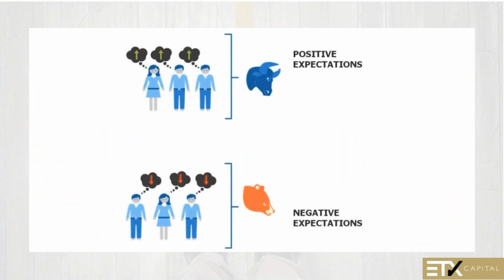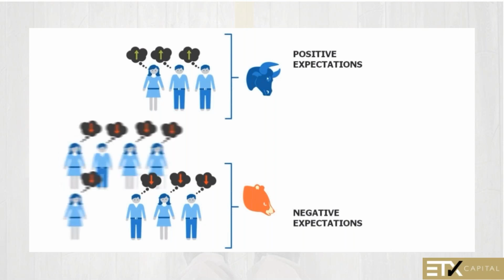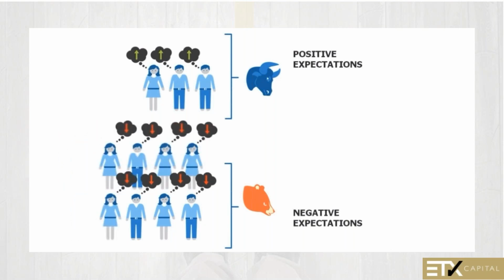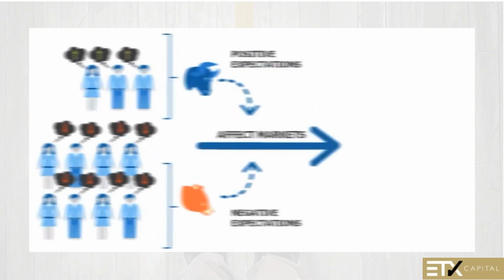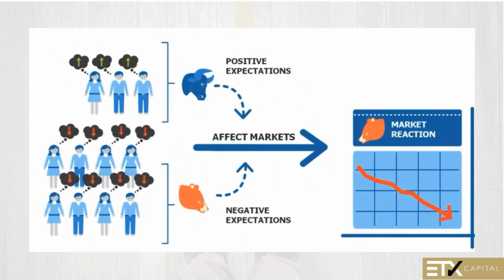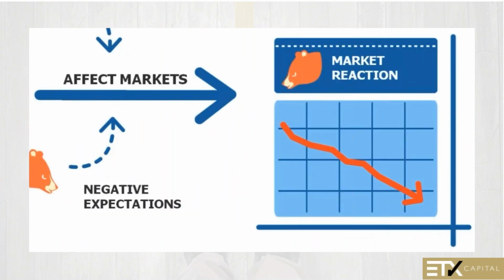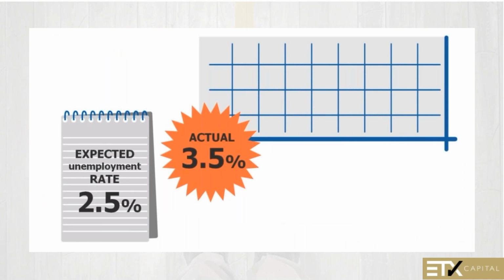Before these reports are released, there is a certain amount of speculation as to what they may be, and traders will buy or sell currencies in anticipation of these results. For example, if the majority of traders think the results of an economic report will be negative, they tend to sell the currency ahead of the release, causing the price to fall. When this happens, we refer to the market as being priced in, changed as expected.